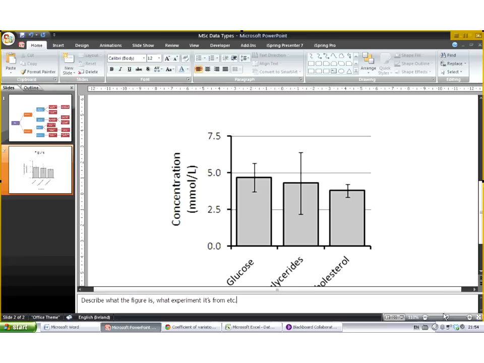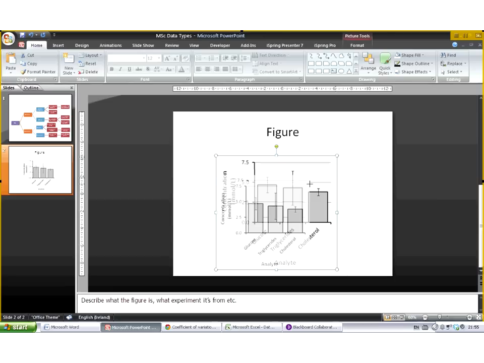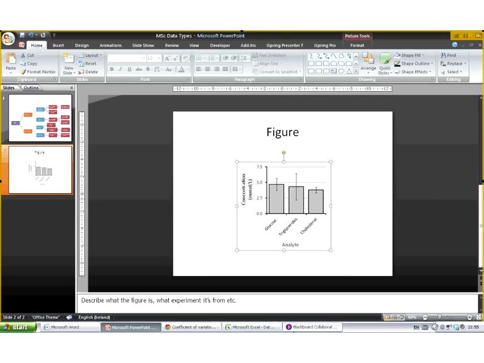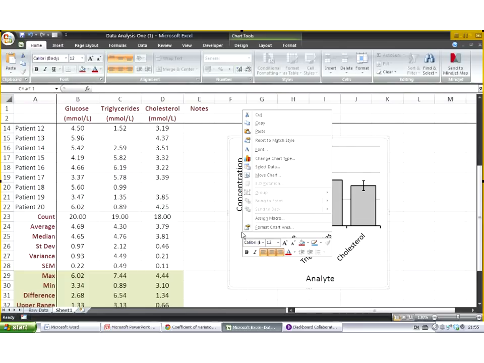And now I can start to add in some of the extra stuff if I want to. So you can see it's a pretty good picture. Taken directly from Excel. Okay?